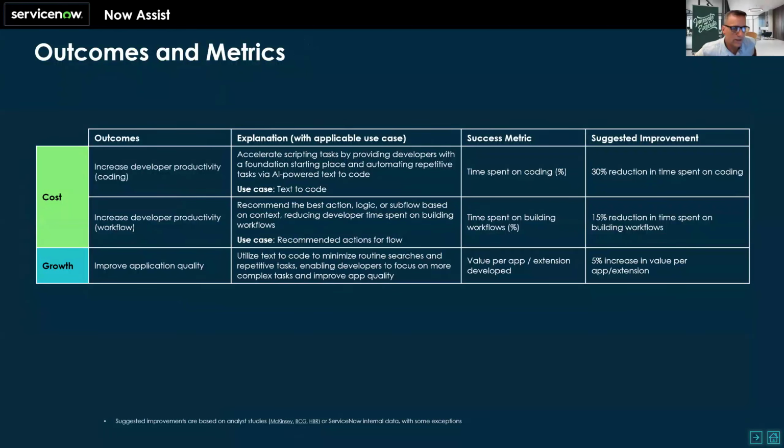And so on the Now Assist part, right, this is what we want to do. Developer productivity is the big thing, but I'm thinking about those developers that aren't developers, those people that know how to write English, right, but they don't know how to code. So not all of them make sense, but certainly a subset of those, at least half of those Now Assist for creator use cases, make a lot of sense for those non-developers.